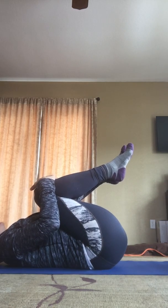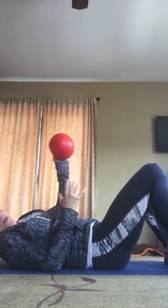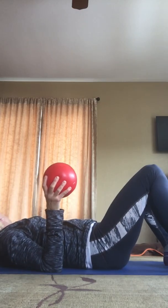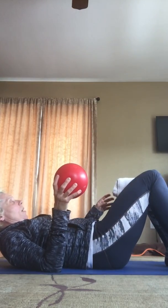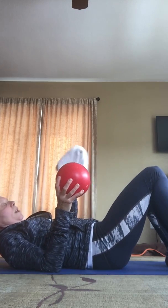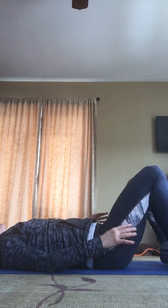You should feel that transverse. You're also going to feel those hip flexors. So right now, we're going to grab the ball. If you have a ball, a squishy ball, or even a balled up towel. Anything you can sort of squish against, you can make that towel more like a ball. Okay, so whatever you have, put it between your knees.